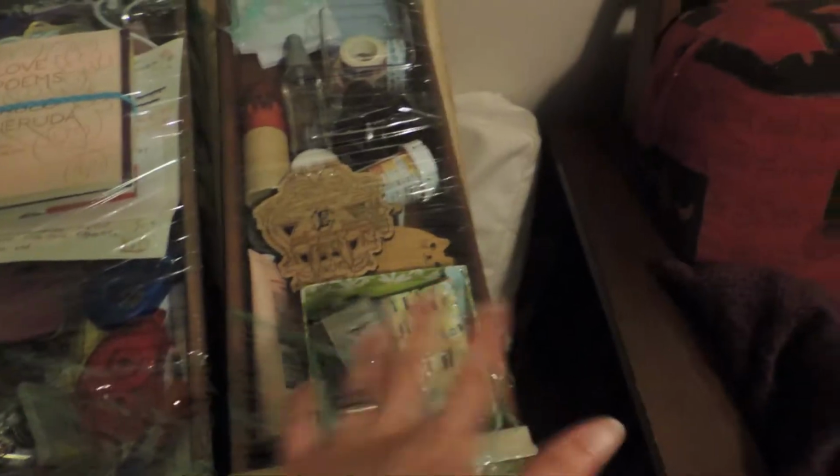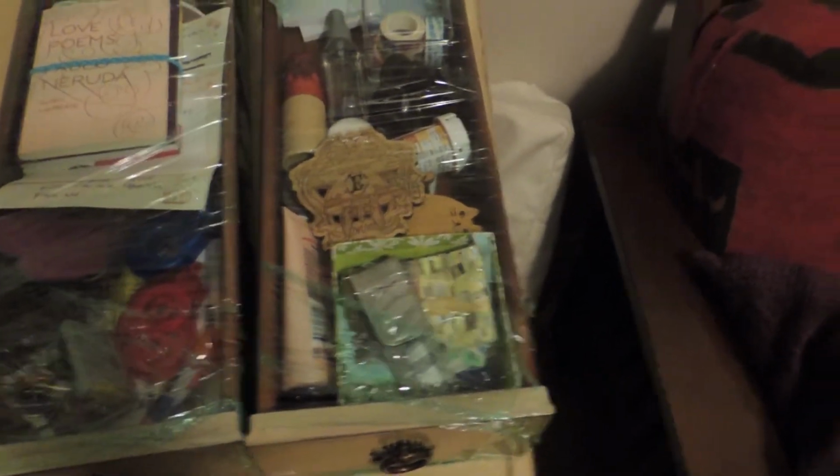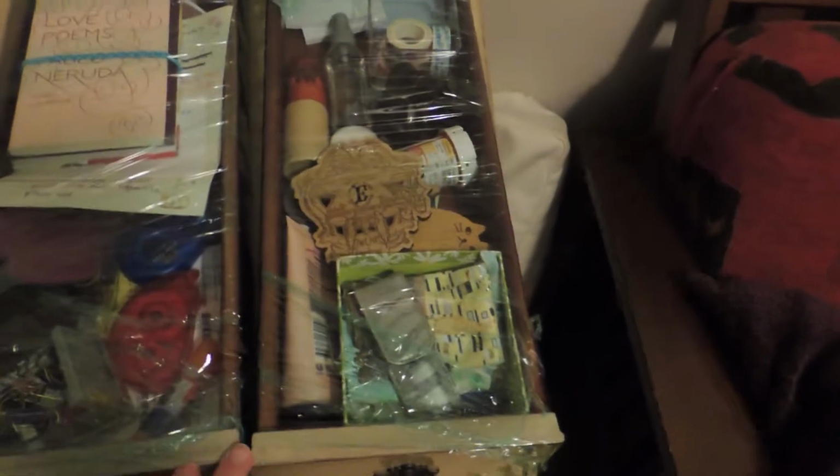So this is what the office looks like right now. As you can see, it's very bare. And here's my desk area. It was an intense two days of packing, for the whole house, not just for the office. I saran wrapped the desk drawers because they were already organized. I didn't want to reorganize them, so I just saran wrapped them. No need to move them too much. And then I have a little jump bag that has all the stuff I need for the day of the move, which is today.